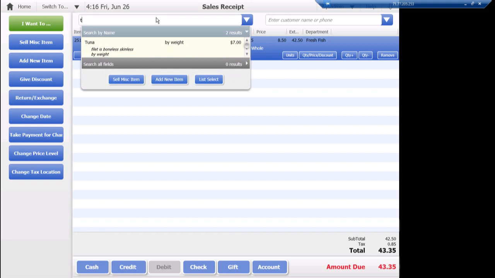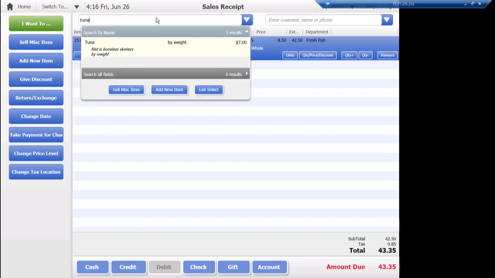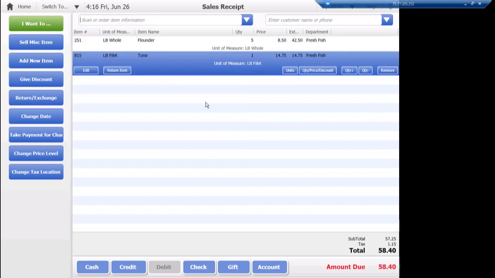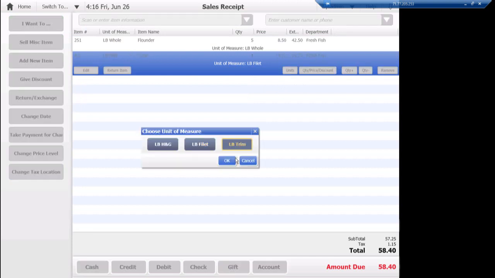Tuna. I'm putting in tuna. You can always go tuna this way. I'm trying to get away from actually choosing, but it's still the same way, and it won't have anything in front of it. The new ones have only the fish name. So you go into tuna. It's defaulting to the fresh or the pounds fillet, but if we want, say we were selling tuna chunks, go to pounds trim.